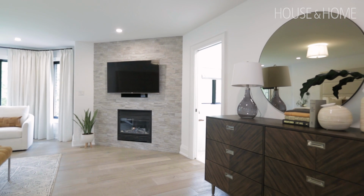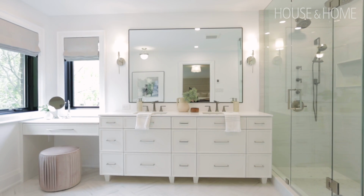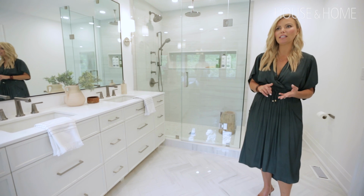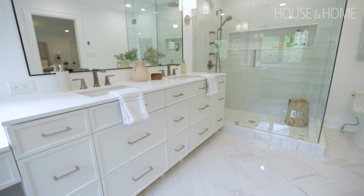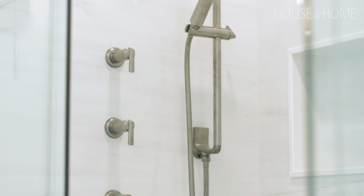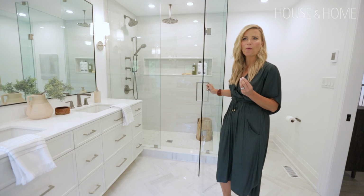This ensuite is off the master bedroom. There was a real high-low mix in this bathroom, which is always something that I like to do. Starting with the tiles, they are a pretty inexpensive porcelain tile. We chose the same tile for the bathroom floor, the shower floor, and the shower walls, but in a different format. On the bathroom floor, we laid it in a herringbone pattern. On the shower floor, we did a small hex, and then on the walls, we did a really large 24 by 36 inch tile. So this all works well together, and it's just a little subtle nod to interest without being overwhelming.